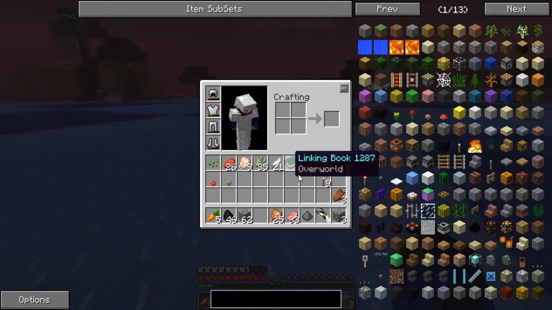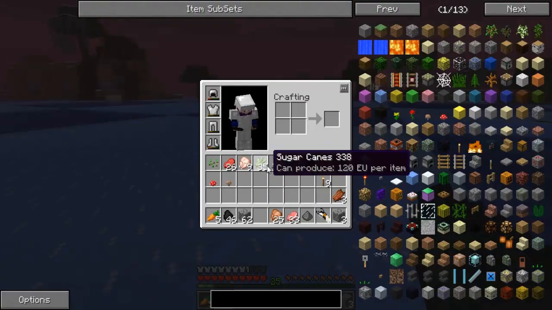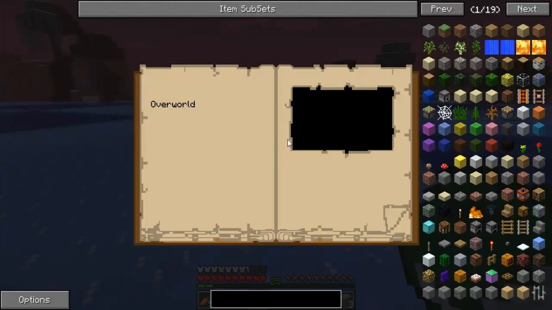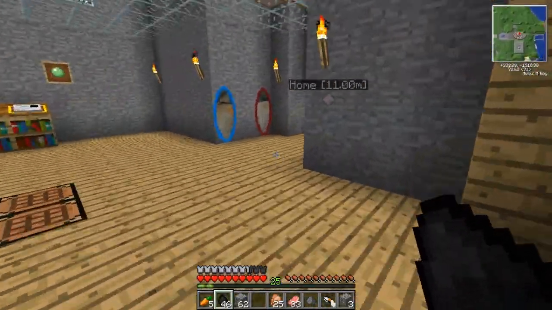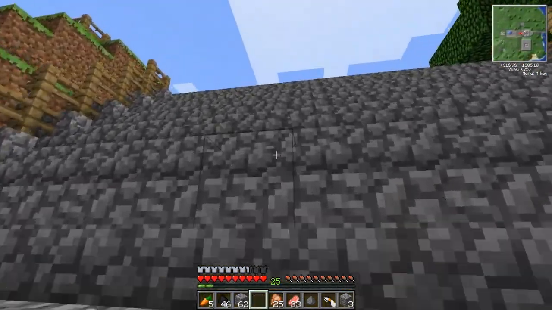I think I got enough sugar cane. 35. That should be enough. I'll finish the sugar cane farm off and make some other stuff. This whole area is making me feel a little cuckoo. Cuckoo. Exactly. Cuckoo, cuckoo. Like, no one should have this many problems with symmetry.